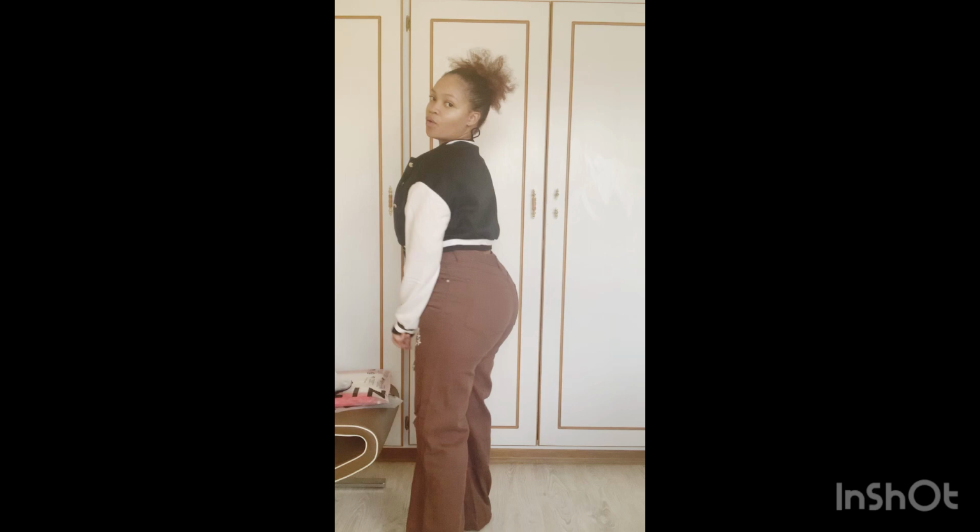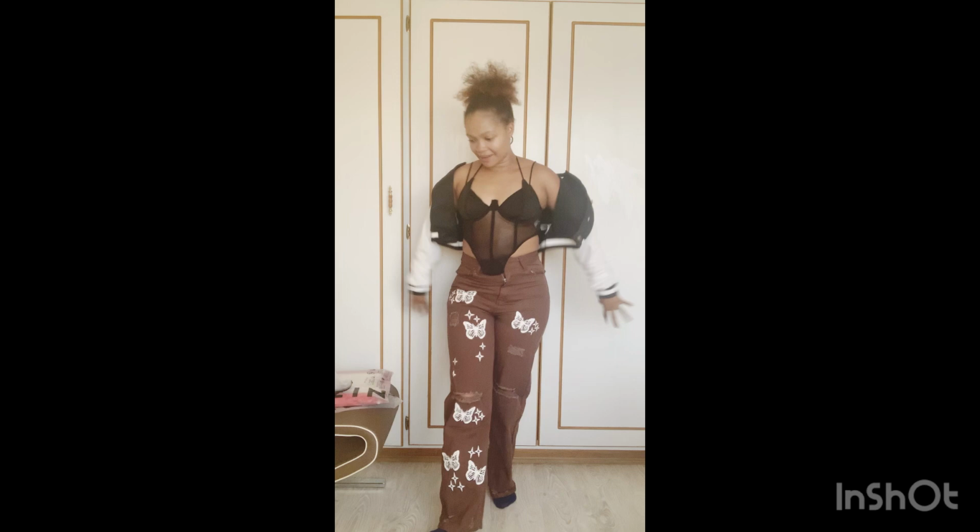There you go. There's our jacket. Fits really nice. You guys can see our jacket is so nice. Yeah, it fits perfect. Size medium. Here we go. And then my last item. Not actually my last.